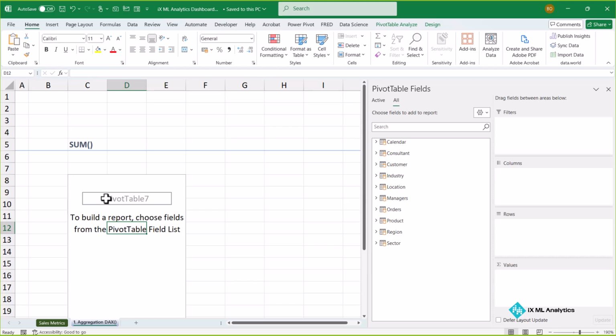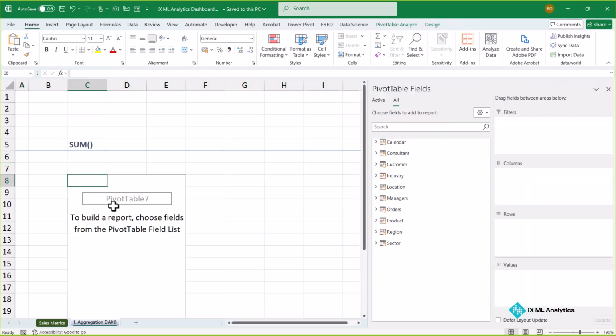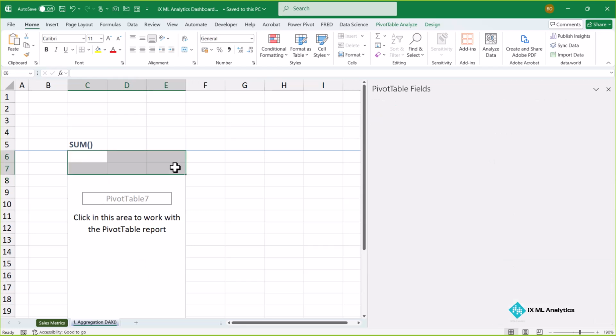I left these two rows at the top because when we are using a pivot table for analysis, we bring in filters. The filters take two rows. So always when you are creating pivot tables, you should leave two blank rows on top of your blank pivot table. This is my blank pivot table, and I've left two rows on top of it.